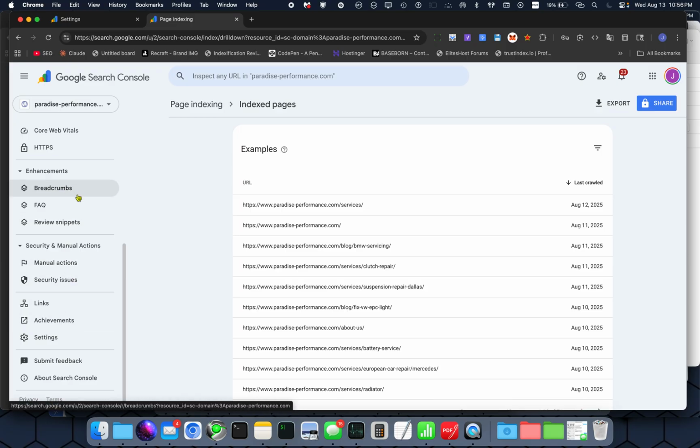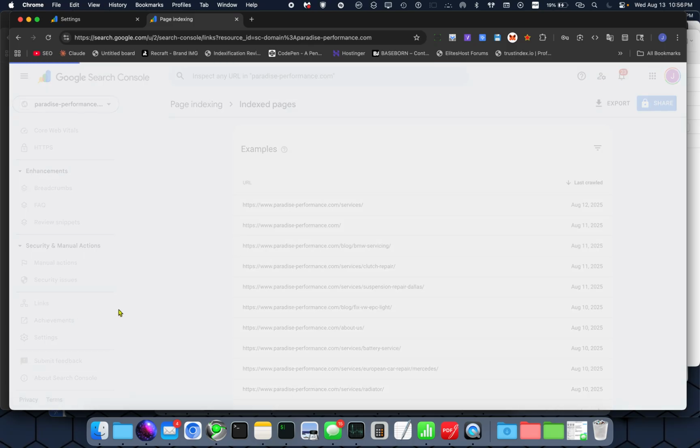So this, my computer's moving slow, so I'll spare you. But this is a good indicator of pages. Once we click this, it would give us a number for however many breadcrumbs are on the site, and also where the most recent breadcrumbs are found. And if you see a page on there, it's indicative that it's going to be indexed soon, if not already.